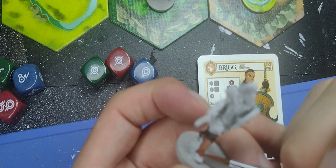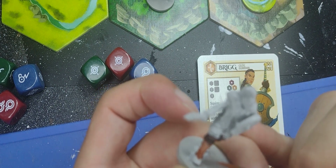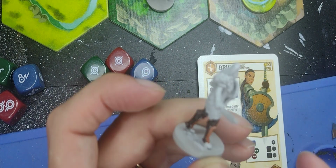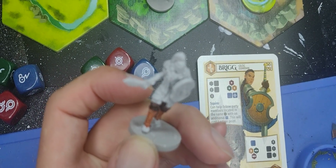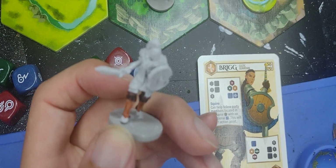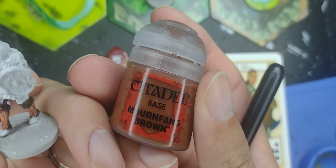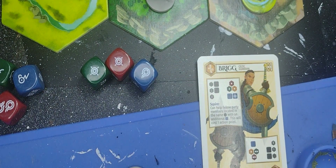And it's really necessary to prime these ones. But as I said, if you feel that you haven't covered some white spots or anything, don't worry, we're going to cover it with a shade afterwards. So with that said, we're now going to move into the shoes. Paint the lower figure first with Citadel's Mournfang Brown. I'm applying this one neat from the jar, and only for the shoes.